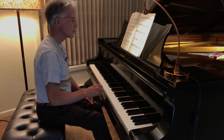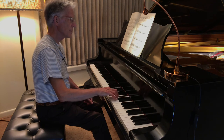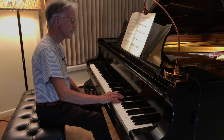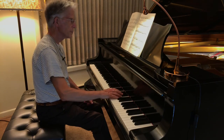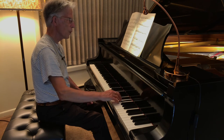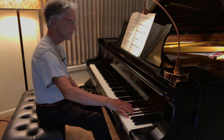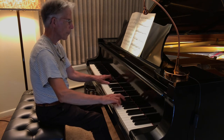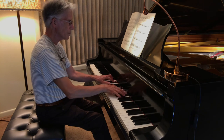That part is really tricky, so you just write in the fingering. 1, 2, 1, 3, 2, because it's chromatic. Now, if you play every second note, you see the chromatic scale in there. 1, 2, 1, 3, 2, 4, 1, 3, 1, 3, 2, 4. 1, 3, 2, 4, 1, 3, 2, 1, 3, 1, 3, 2, 4, 1, 3. It's really quite pretty. Now, six of them.